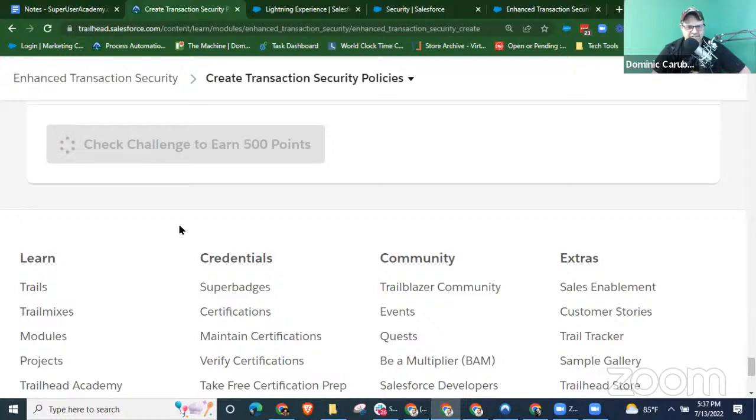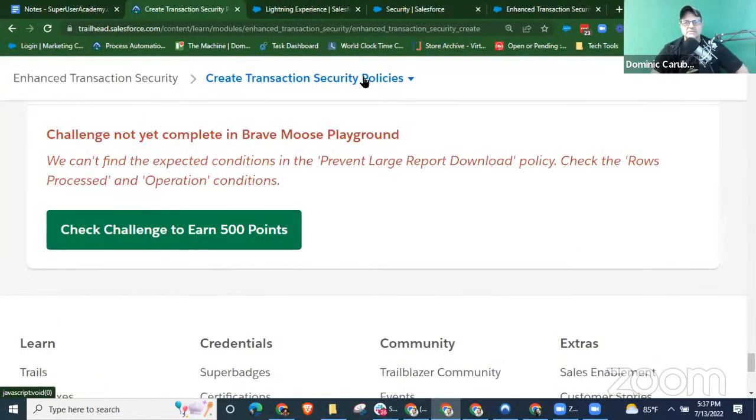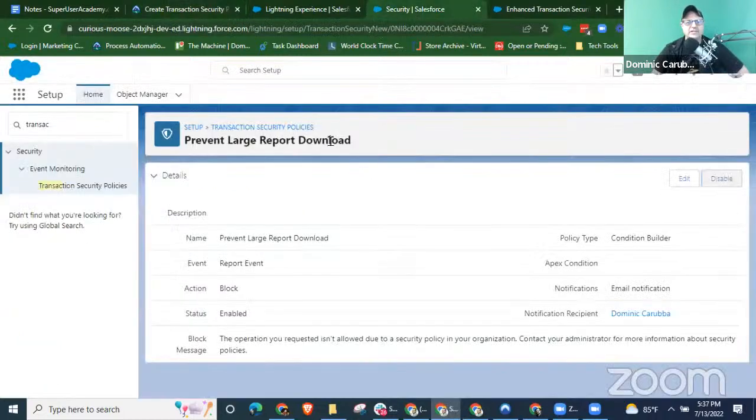I can't edit this from the live, but I can move on if I need to. Prevent large report. There's my policy. Prevent large report download.